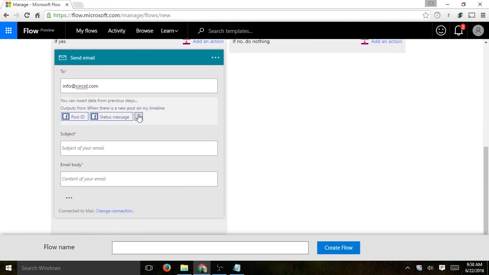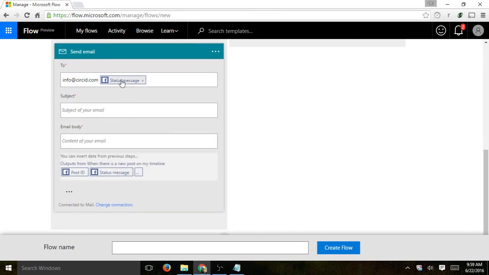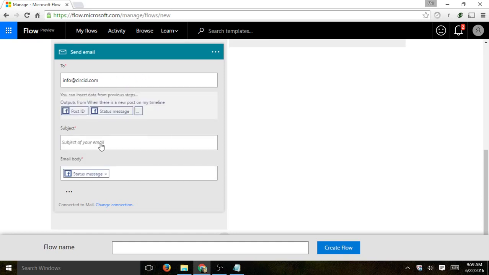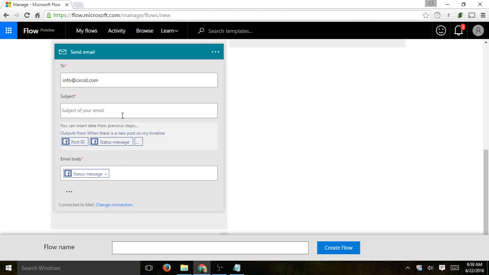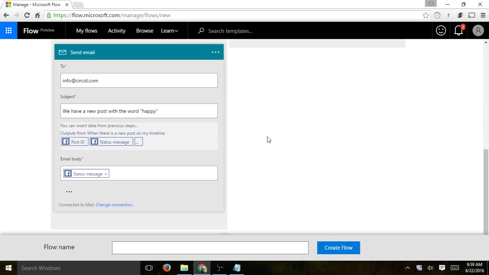I can post the data from the previous steps, so I can post a status message here, not in the To field. And the subject would be, we have a new post with the word happy. Great. Once I did that, now I need to name the flow.